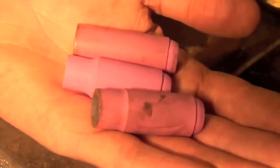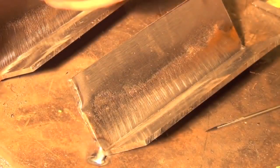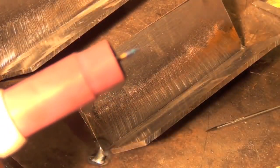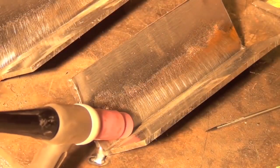To be honest, I'm not too particular about cup sizes. I know some people are for some things. I guess I had the 7 on here. I kind of played with this before, but I think a number 7 would be good for this type of joint, assuming you're running a 3/32 inch tungsten. If you use too small of a nozzle, you won't get quite enough gas flow.